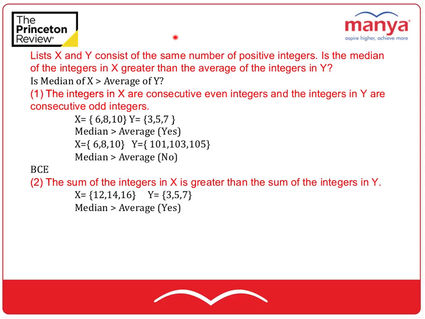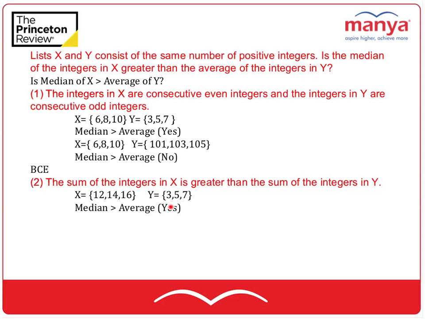Yes. So how can I get my median not to be greater than my average? How to choose numbers for this? One, easily I got a yes because I know it can give me a yes. So can I get a no? Which number will help me to get a no? How to decide on the numbers?